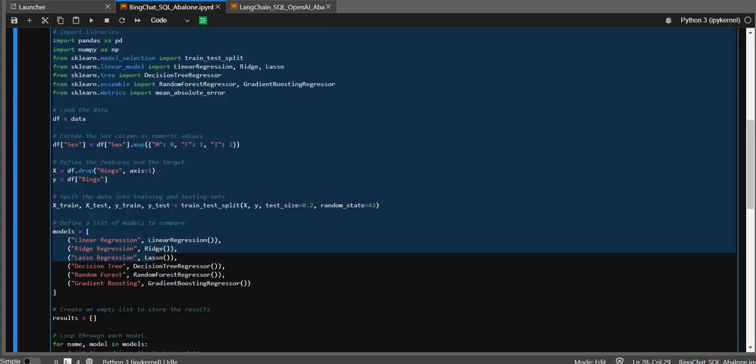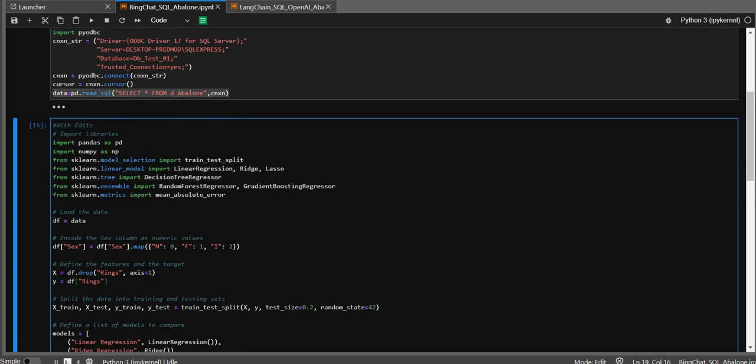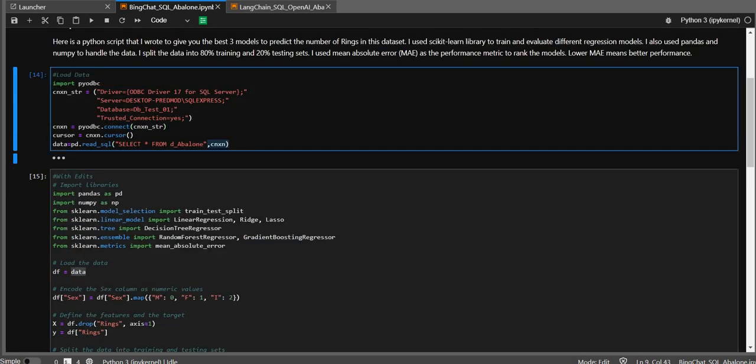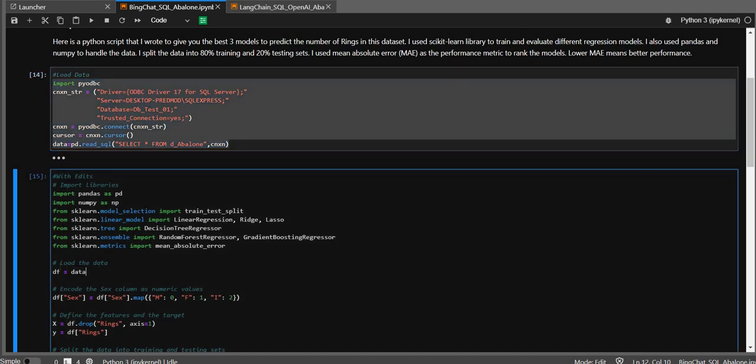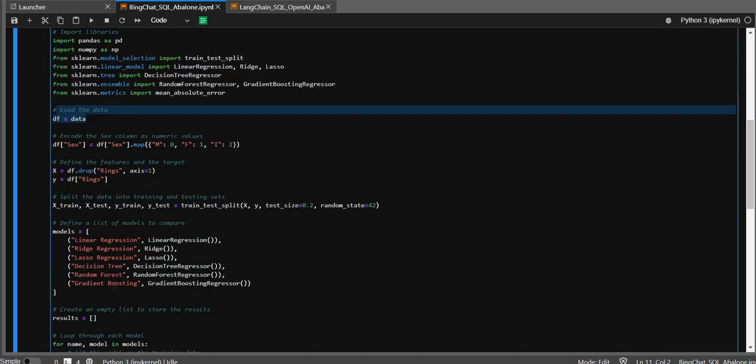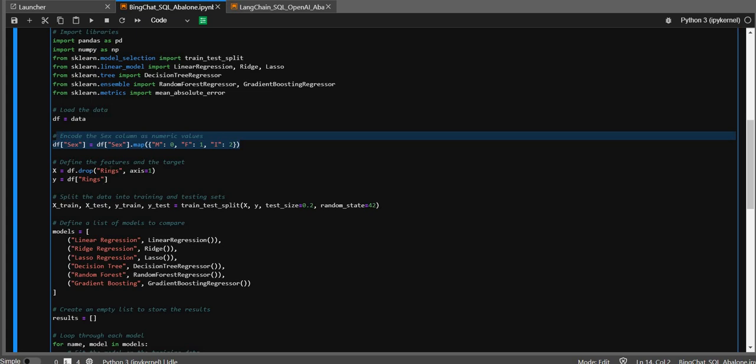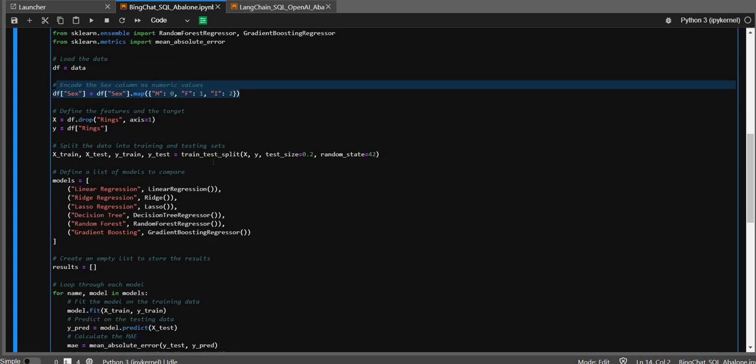Okay, so all of this code I did not edit, except that in order to load the data, it said to load the abalone.csv, which I don't have, so I had to write this code up above to load the data and then just reference that down here. So that's the only thing I changed. And it's pretty interesting that in the code, it automatically knew that this one variable will have male and female in it, that it should change that to numeric values before running its model. And then it once again splits the data into training and testing.